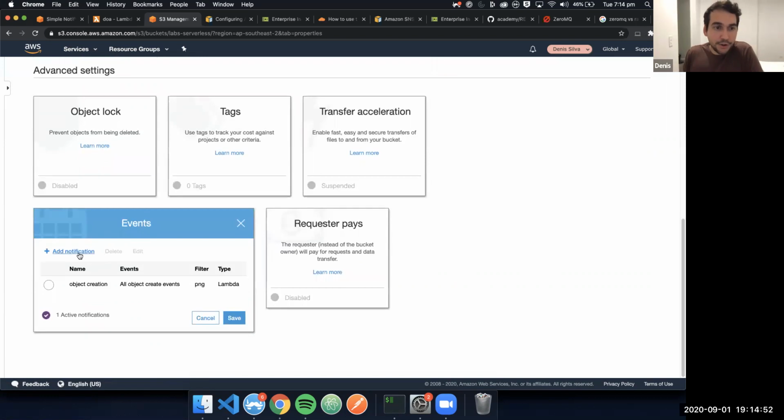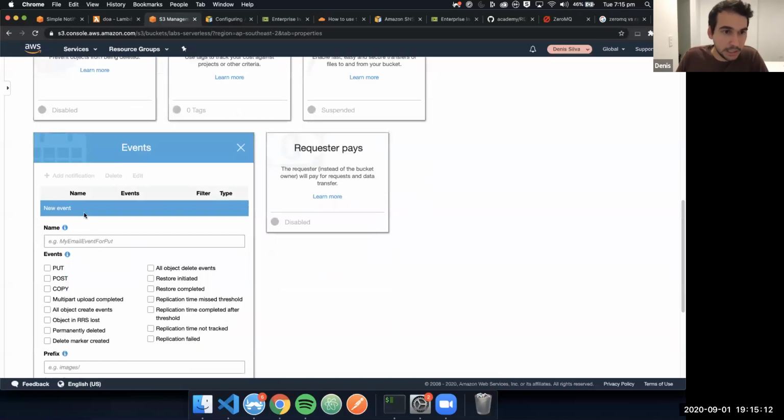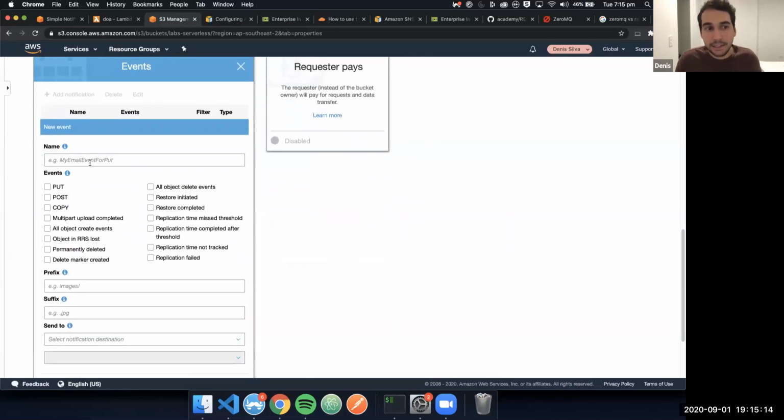If you click here, you can add notifications. The feature is called Event Notification, so it uses these terms interchangeably. You can create several notifications for a bucket. It is in the bucket level.